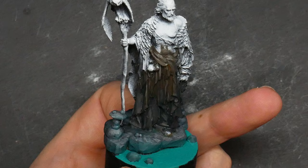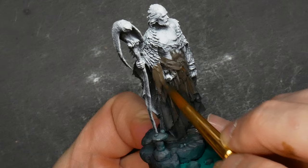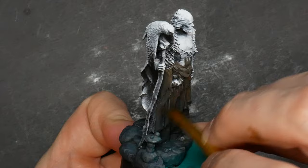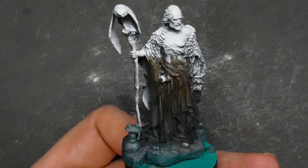Once I had that soupy brown established, I started mixing in some flat earth — just a kind of nice, slightly warmer, slightly chestnut-rich brown. It's a Spanish company and there's a bottle of paint called flat earth, which literally means flat earth tone. Also including some deck tan to brighten things up. I want to save the final white tones for my chosen brightest areas, so I've been using deck tan in place of that.